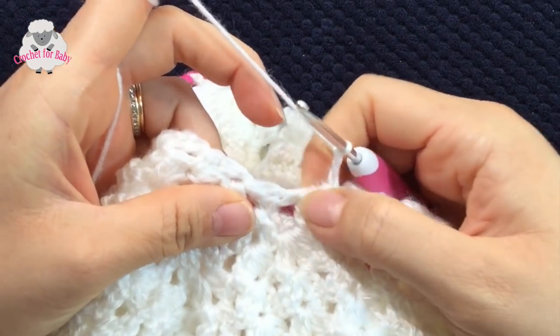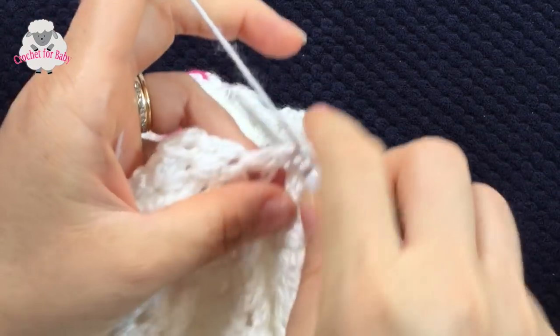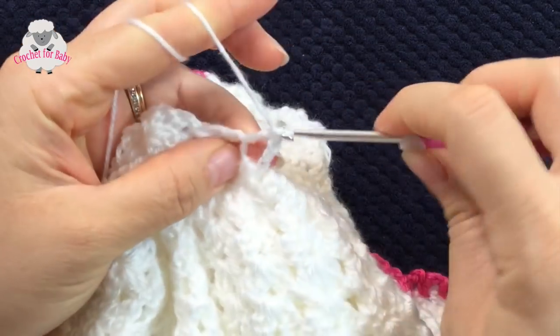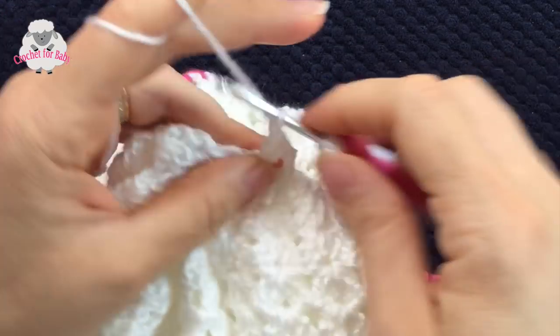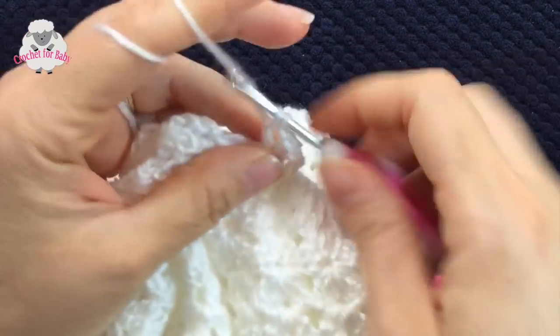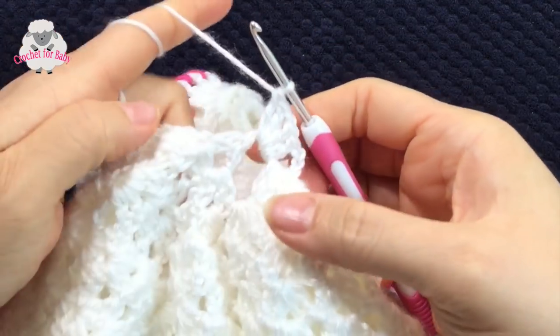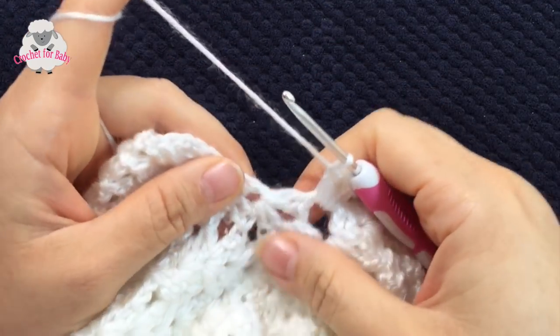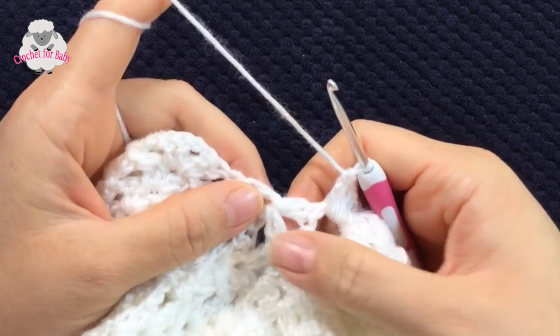Now we're going to work our way this way to the left side. Now here, push these stitches here to the side, and into this space here make your first fan. So 2 double crochets, chain 1, 2 double crochets. Okay, there's our first fan. Now what we're going to do here is we have this fan here. This is the very corner fan. This is the fan that's inside this fan.